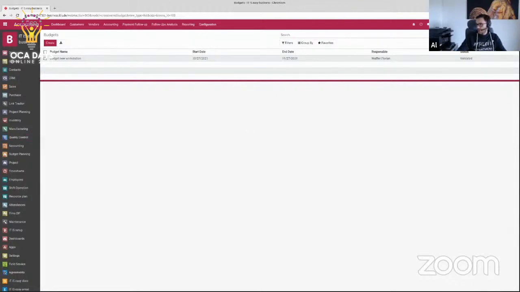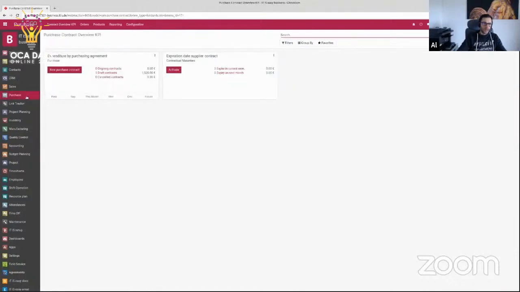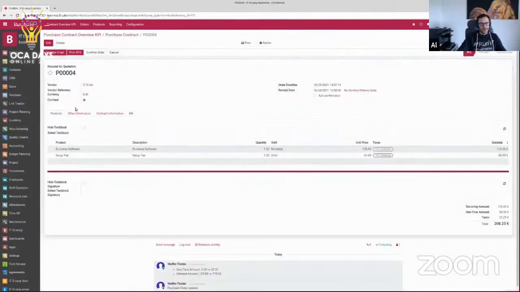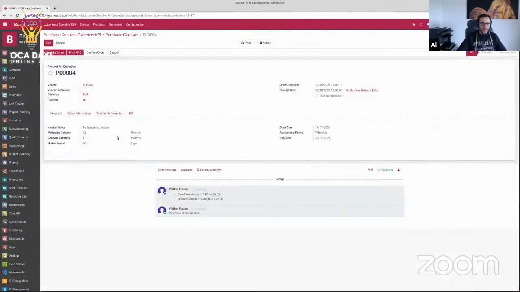So what we're going to look into now is where we have created a split on the product development and the internal administrative department. That we can take a look at now here. Therefore, we prepared a purchase contract for a business software, for example. Yeah, we used the example as business software, and we created a contract here.